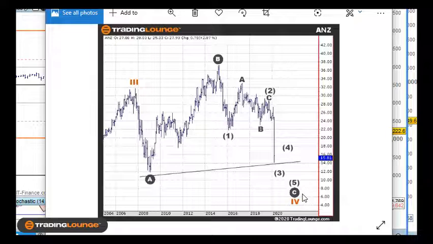And I'm reasonably confident with this count because of the way that it's structured, I can't see it being anything else. It could be a triangle pattern for that matter, but I'll have to go back and check the A wave here to see if it was 5 waves or 3 waves. It looks like 5 waves, so it's probably doubtful that it's a triangle. A triangle would be an A and a B and a C wave, a D wave and an E wave over here.